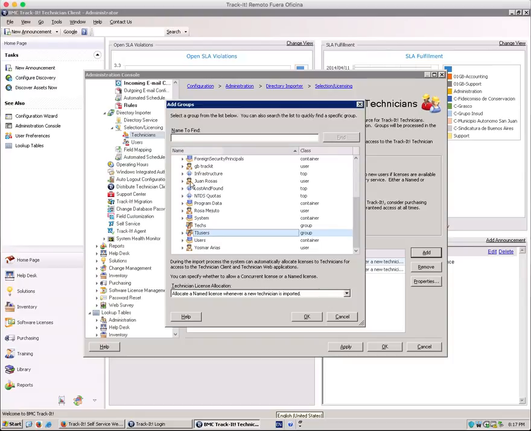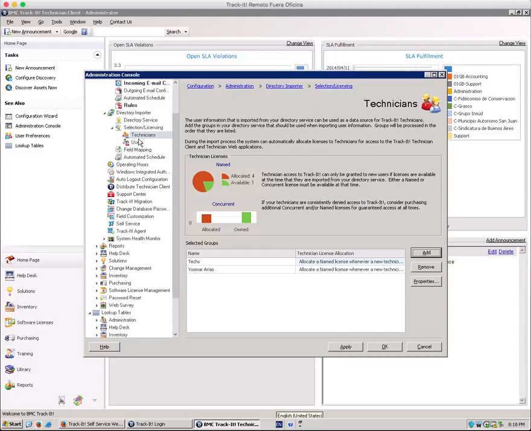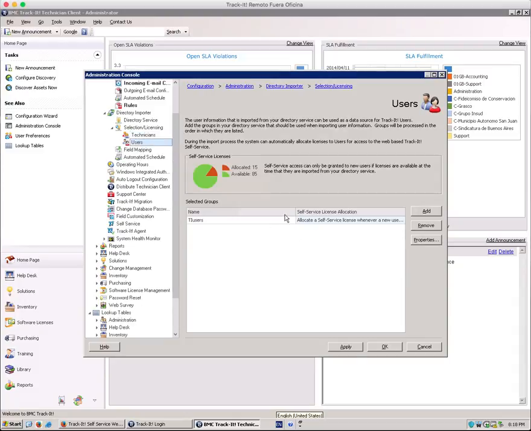And depending on what you're selecting, whether they're technicians or end users, then you determine what kind of license is going to be assigned to them if you want to do so. So in this case, I could select the technicians, because that's what we're looking at right here. We're looking at technician users, and then I can determine whether I want by default to allocate a named license to those users, a concurrent license, or skip the allocation of license and simply import the users and then assign the license manually myself. So that's it for the technicians, and then for the end users is the same thing.